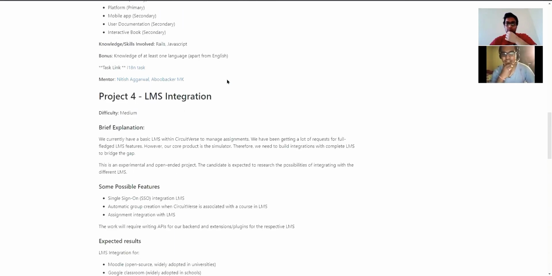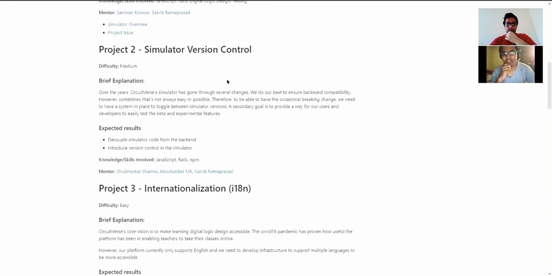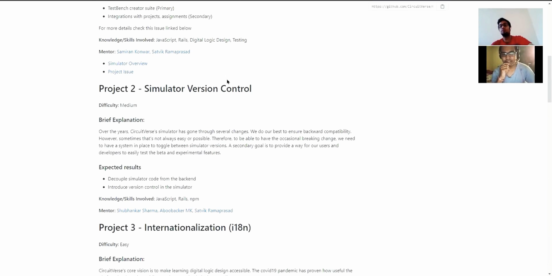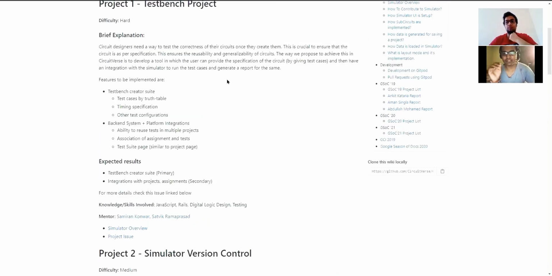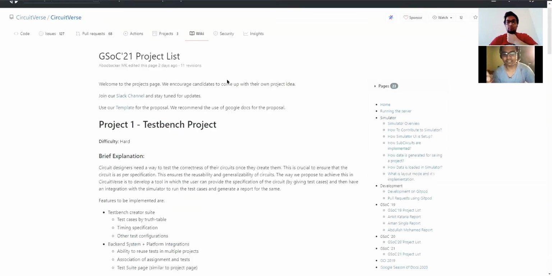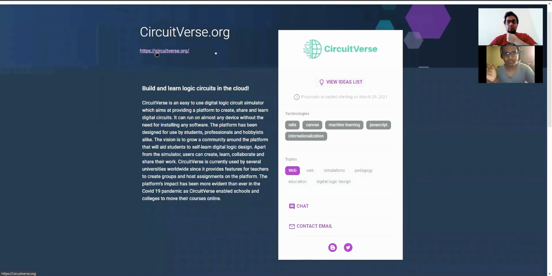So yeah, the first thing is you have to go through all the organizations and read the idea list and figure it out. You just have to tick mark or write it down somewhere that you are interested in this organization and this is the idea list. You understood some point and can contribute. If you find it difficult, it's not a problem. If it is difficult, then you just have to go to the contact person for that idea list.